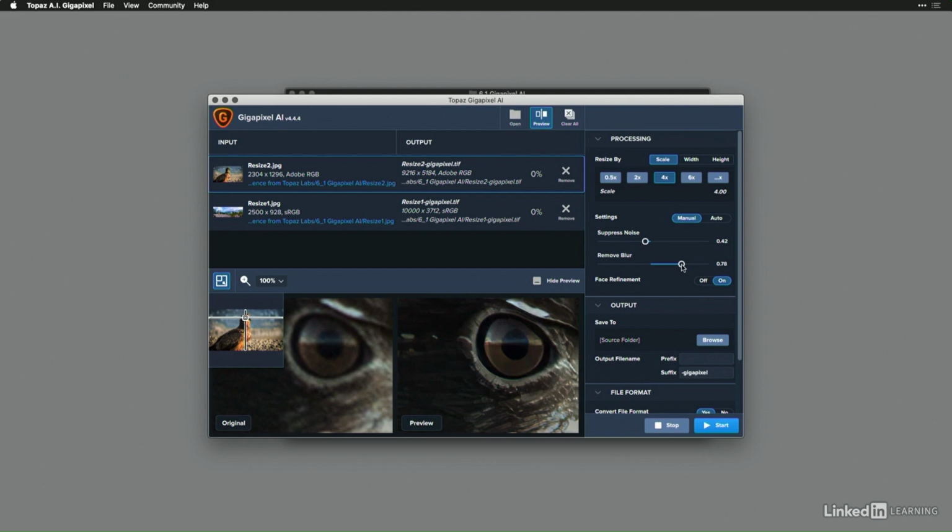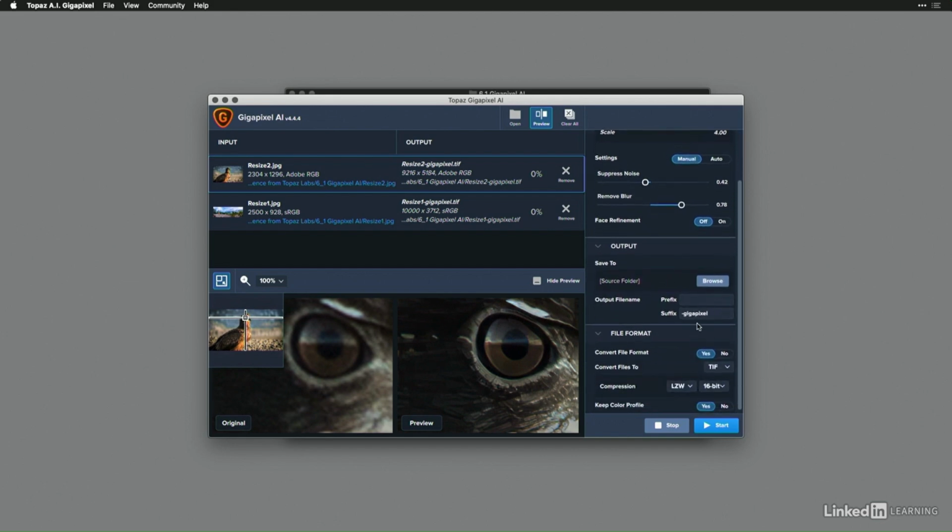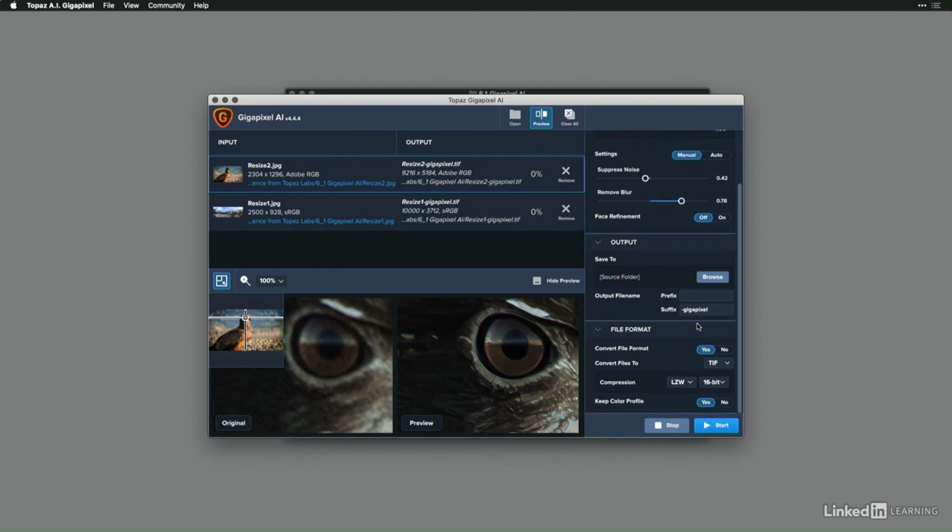If there's pictures that have faces, be sure to take advantage of face refinement, although this particular image does not, since these are human faces it's looking for. You then decide where these go. I'm going to save it back to the source folder for now, and it will automatically add the extension Gigapixel. If you want, you can convert the file formats so we can go from the lossy JPEG file to a higher quality 16-bit TIFF file.